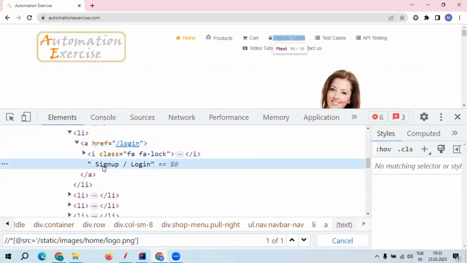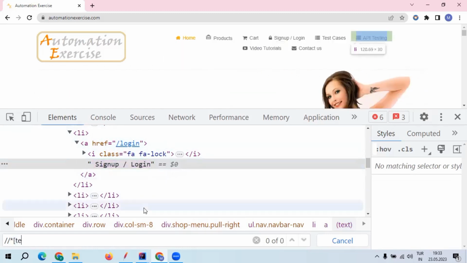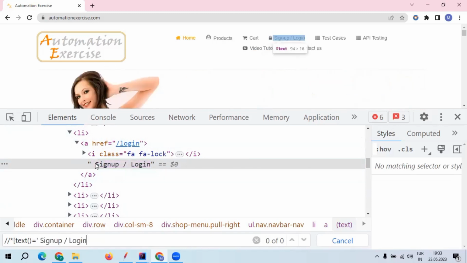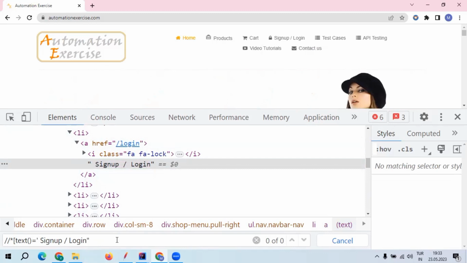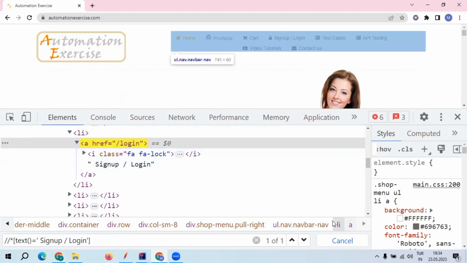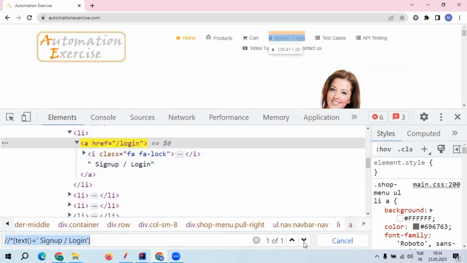Yes, here is a signup login text, and we can create an XPath using text. But be careful, there is some space at the beginning of the text, if you miss the space here, it doesn't recognize the web element. But now, as you see, the web page recognizes the locator from here.